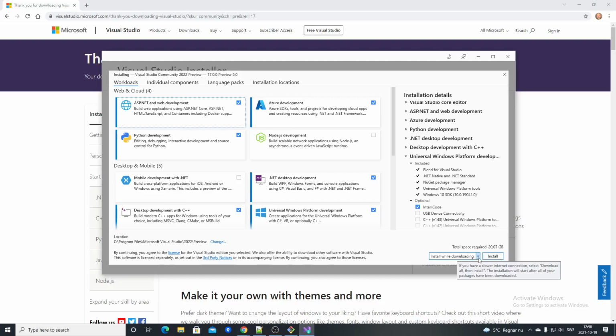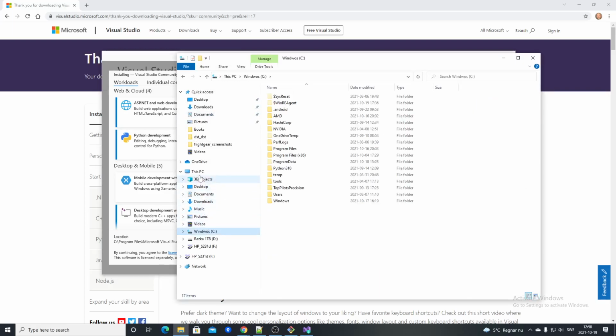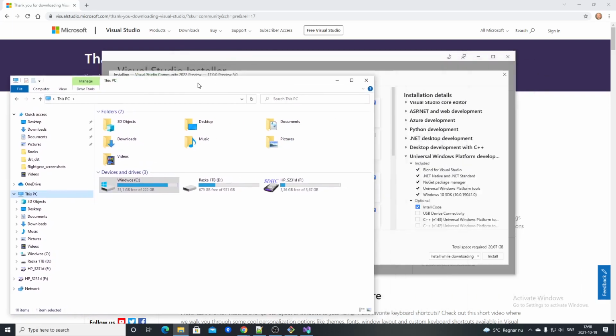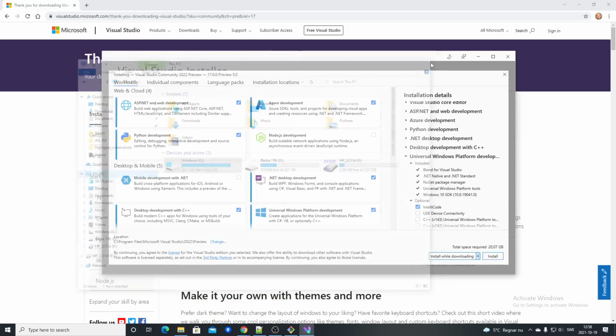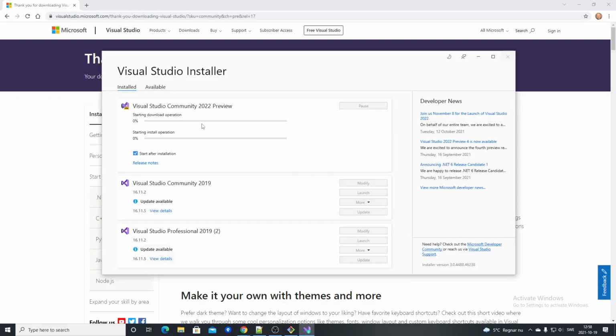Install while downloading, and then install. I go ahead with the standard default selection, and it says it's going to require 20 gigabytes, and I'm not sure if I have that much on my PC, but yeah, 35. Okay, I'm probably a little bit short of space, but anyway, we'll try if it will manage to install with 20 plus gigabytes required on 35 gigabytes free. So let's click install.